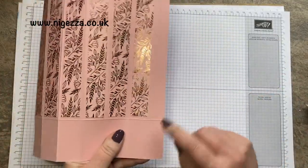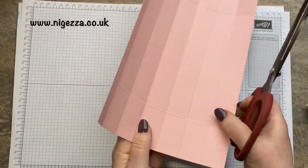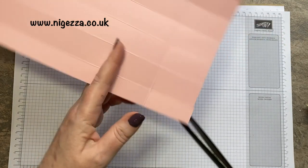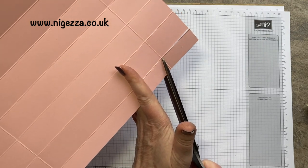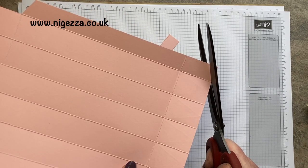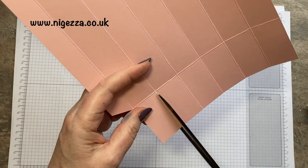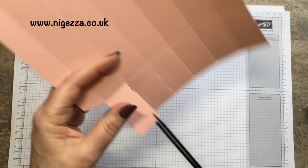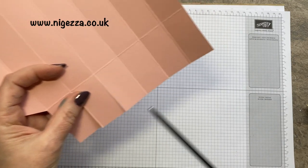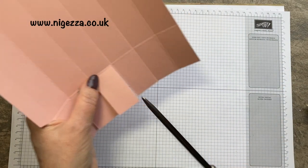They're all stuck down and as you can see, the patterns flow as you go around. I just think it's that extra little touch that makes the difference. Now we're going to cut this bottom rectangle out — I'll get my long scissors. I'll notch up there and notch that top there. We're going to cut up each one of these score lines at the bottom — not notching in, just going straight up, because these are all going to overlap each other to form the base.